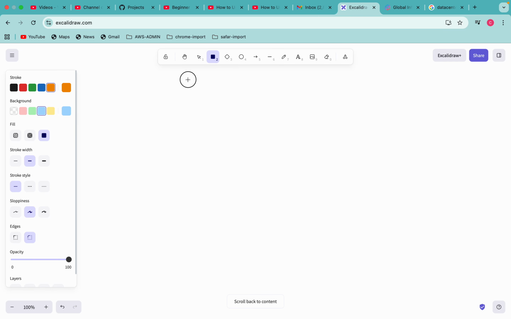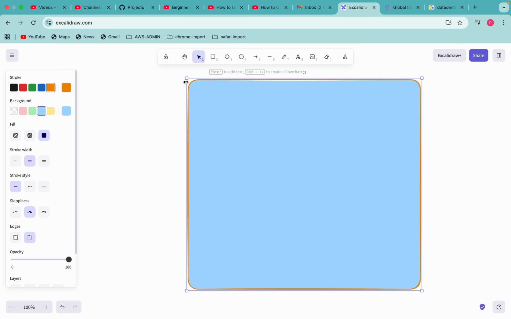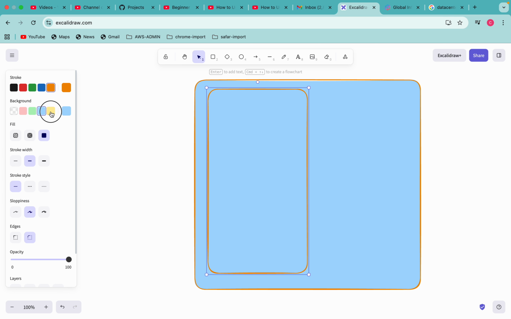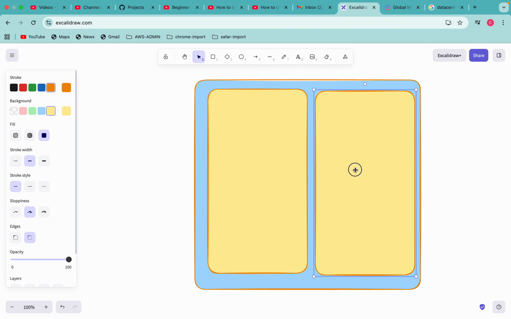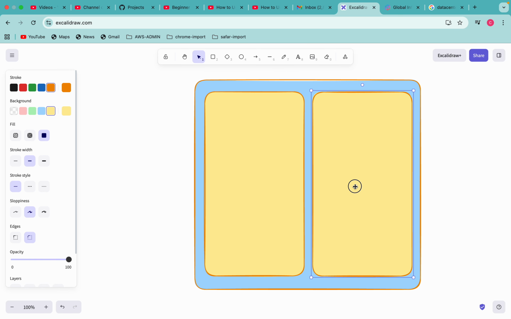So in a real environment, if you want to architect an AWS high availability environment, this is how exactly it's going to look like. Let's make it a slightly different shade. And so this is how exactly your environment would look like. Slightly a networking concept, but don't need to deep dive into it.